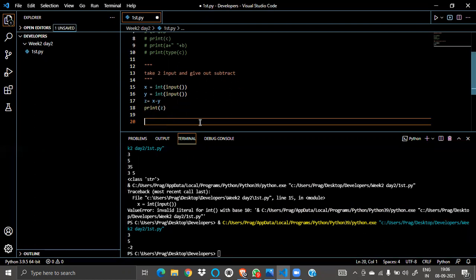Now you guys can take 3 inputs also, right? You can multiply it also, you can divide it also.